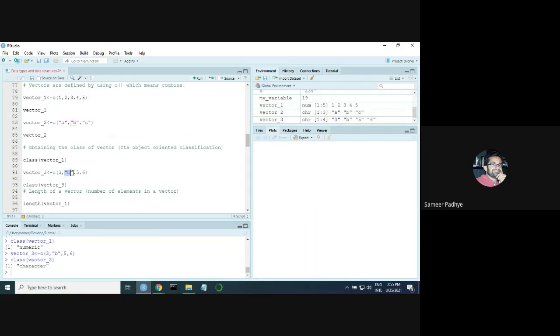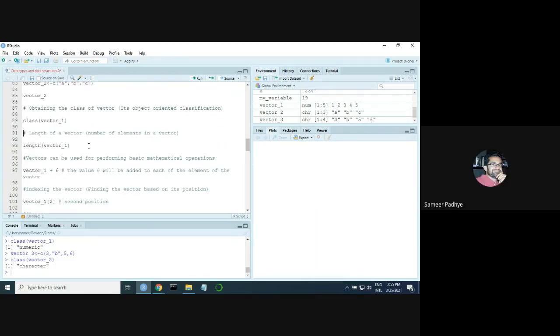Because you put a character between numbers, so R doesn't know how to handle it. So it simply assigns it a data type of its choosing. And now suppose you want to use this vector for mathematical operations, you won't be able to do any operations because of this mistake. And that is why a vector can only have a single type of data.